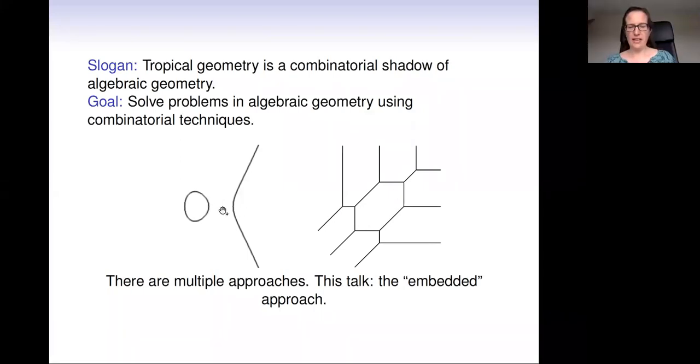And the idea is that this picture on the right will keep some of the information about the original curve. For example, we started with a curve and we have a one-dimensional object here. Elliptic curves are genus 1, they're topologically a torus. And we remember that from this circle here in this picture.